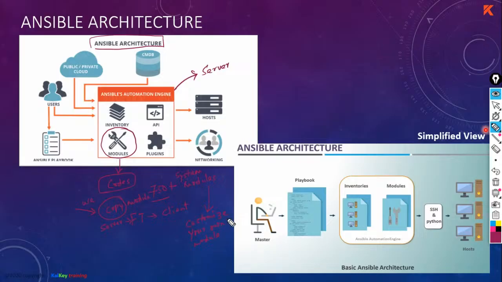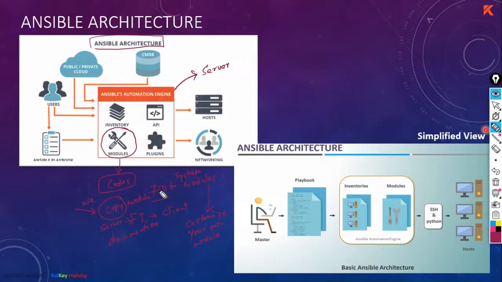Then you can create your own customized module, which you are going to use in this enterprise, otherwise not. If there are common tasks that you want to do, it is already in the library. Just use it. How to use it, what to use, all there in nice documentation. Very simple. You just copy-paste from the documentation.